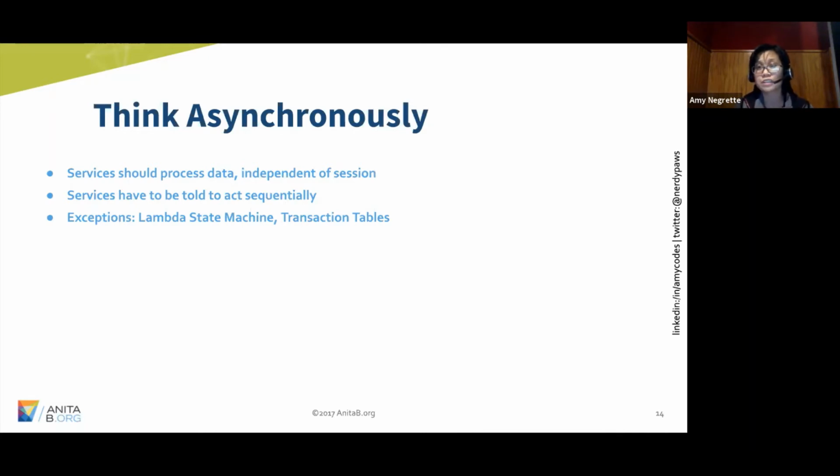When you start your designs, you should think of the overall whole as being asynchronous. There are going to be parts that you can manage with either state machines or transactional tables to simulate a session, but those will be considered single systems within the entirety of your serverless deployment.